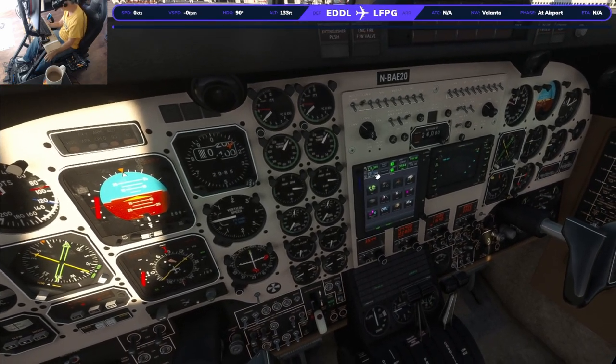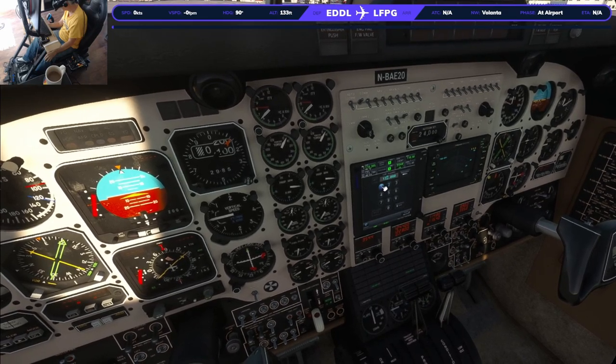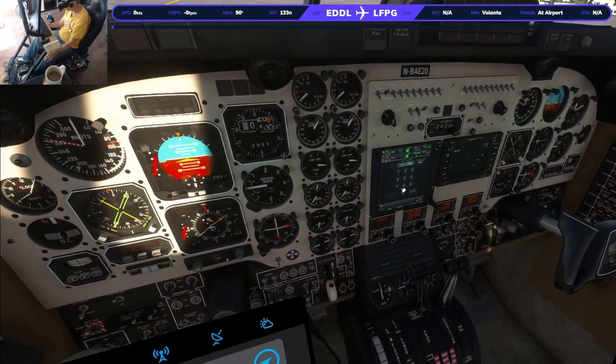Dark Blue 58 Delta, line up and wait on the runway 22. Runway 22, Dark Blue 58 Delta. 121.780.